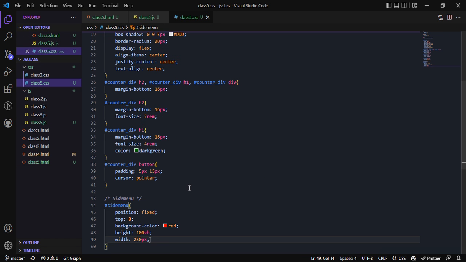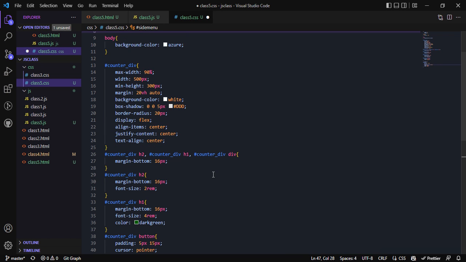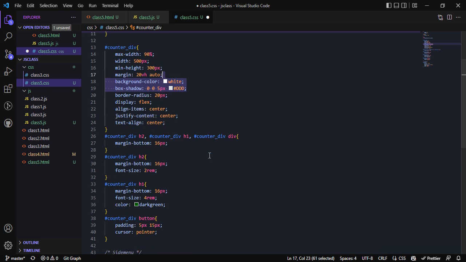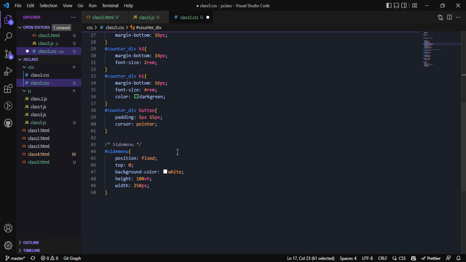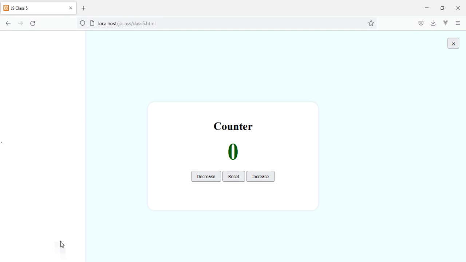So let me change this color to, let's say, white. Let's give it the same thing with that button there. Okay, so I think with this we have this side menu.